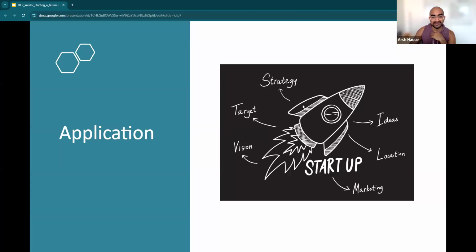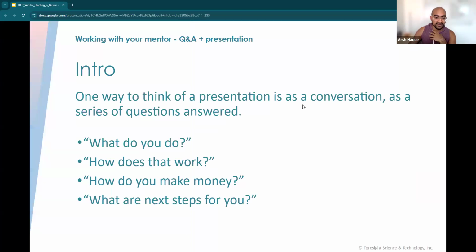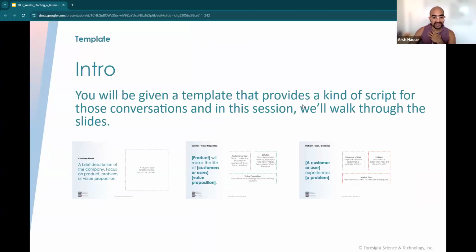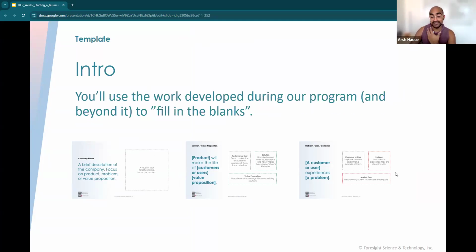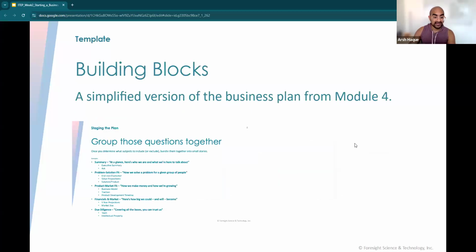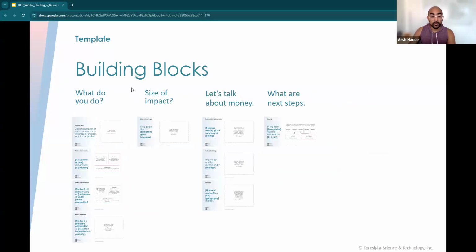And at the end of the program is a presentation that I think can help organize a lot of that information. So we reviewed this a little bit in the first session, but there is basically an ad lib style, fill in the blank type of deck that you will have access to, that you'll present at the very end. And it's in a lot of these areas. What do you do? Broken down into a few key elements. What's the size of that impact? What is the business model? What is your SBIR? That deck will be a forcing function as you answer those questions, and then particularly in partnership with your mentor.